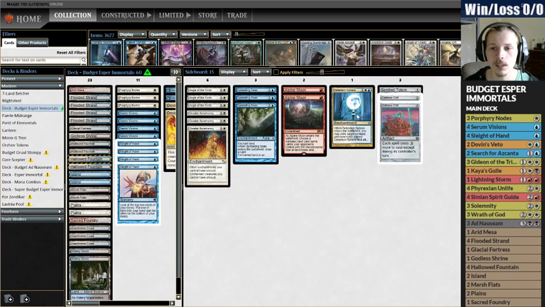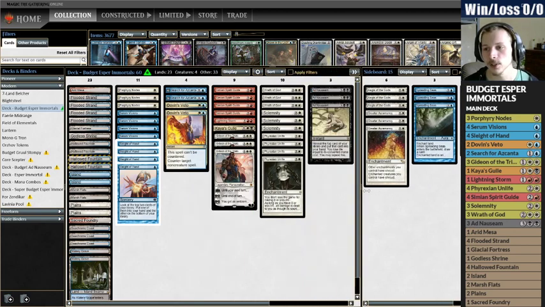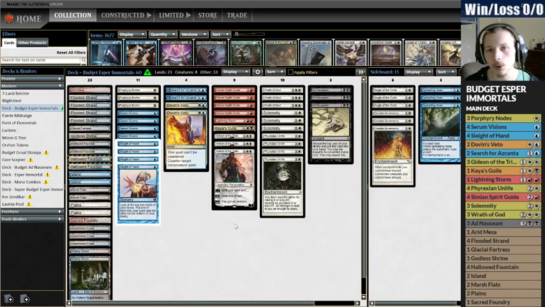In the sideboard, we have the answers to several different decks. We've got Detention Sphere, Sentinel Totem for Graveyard, Defense Grid for Control, Alpine Moon for Tron, Spreading Seas for Tron, Greater Auramancy, Aegis of the Gods, various different things for various different matchups. So that's the deck. Let's play a little bit of Modern.